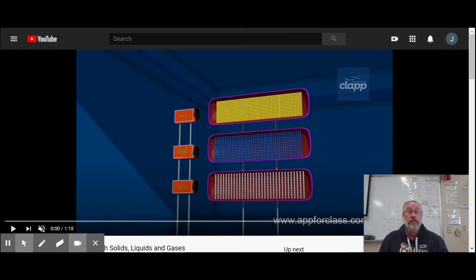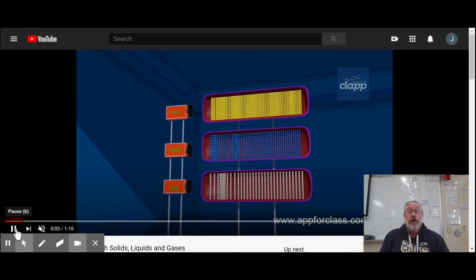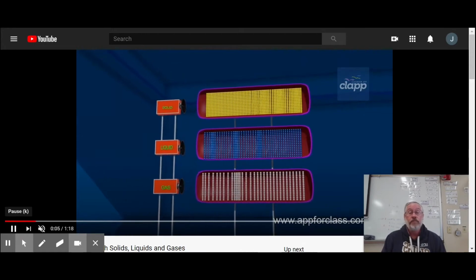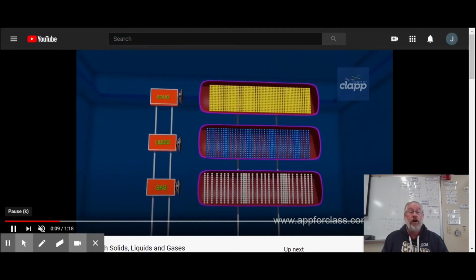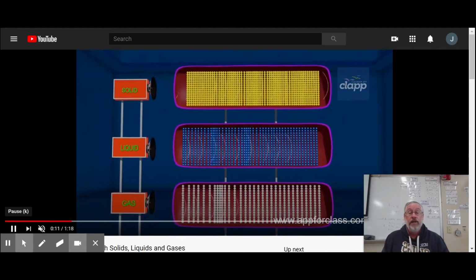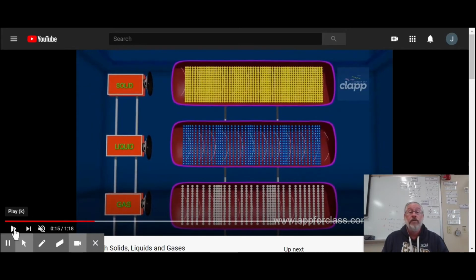Have a guess? Well, let's go ahead and turn on the animation and see if we can see which one it is. So you can start to watch the pulses travel through. And it's easy to tell here because the sound wave hasn't even gone all the way through yet in the gas, and yet in the solid, it's traveled very quickly. So can we think through why that's the case? Why does sound travel more quickly in a solid than in a gas?